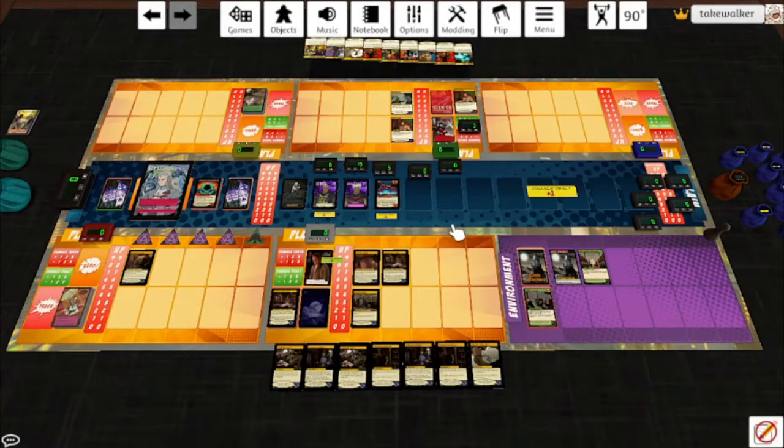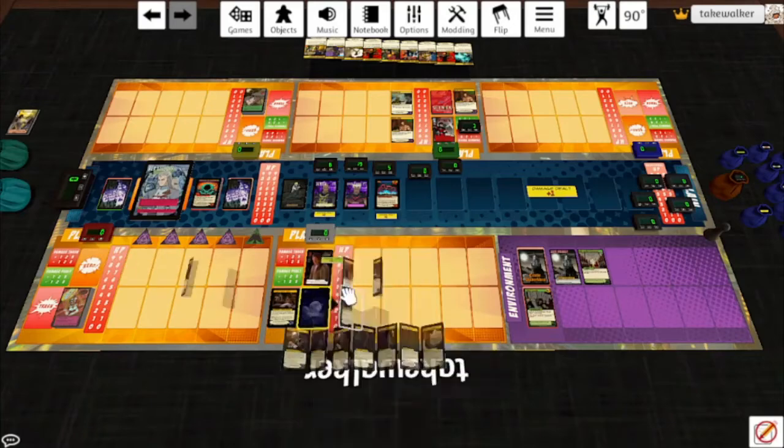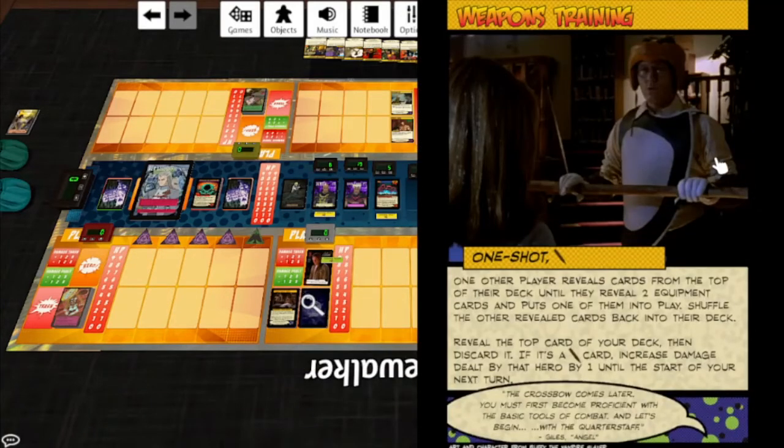That sucked. But again, I blame the environment, so I blame myself. Let's take a look at Giles' deck before I die of heat. Weapons Training. One other player reveals cards on the top of their deck until they reveal 2 equipment cards and puts one of them into play, shuffle the other revealed cards back into their deck. If I had remembered that Unstable Serum was an equipment card, I would have used this a lot sooner.